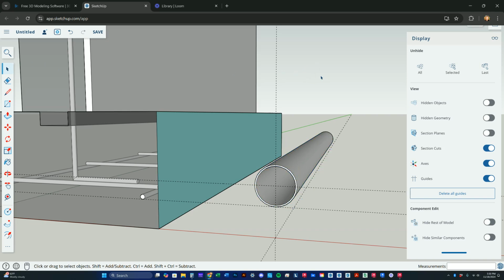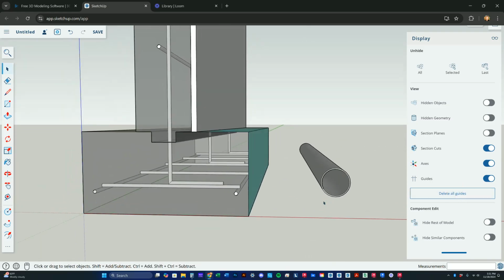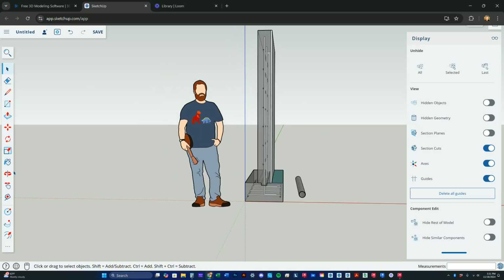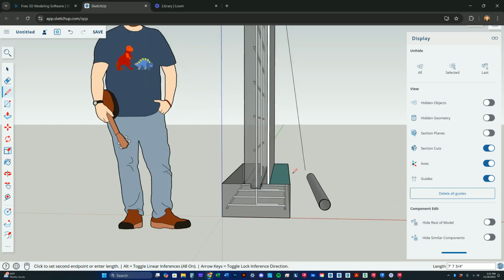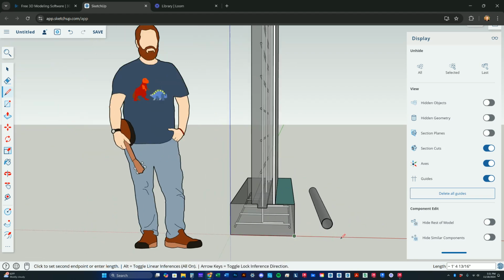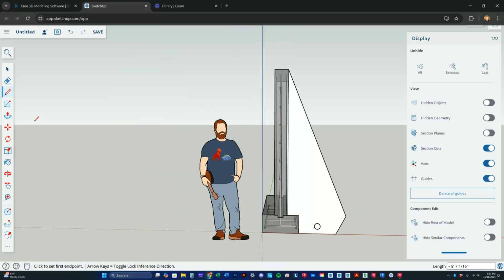Now, wrap the geotextile filter fabric down the face of the foundation wall around the drainage pipe as shown and back up to grade. So I'm going to get these guides out of the way again. And what that's going to look like is a shape like this. Go over here to your draw tool. Go down the face of your drainage mat, out across your footing, down here, and then come out here, and then kind of diagonal it up to the top of the footing, and then connect it up here.